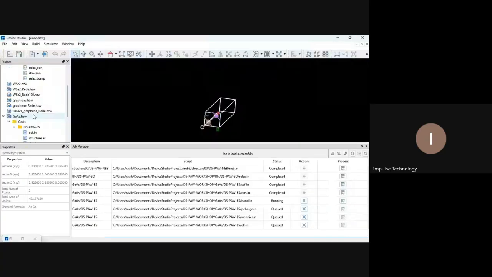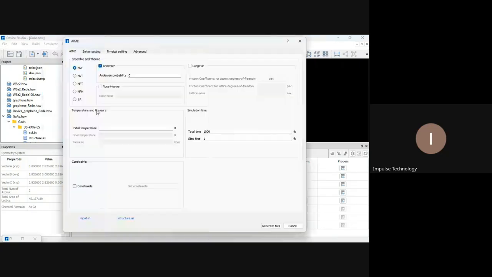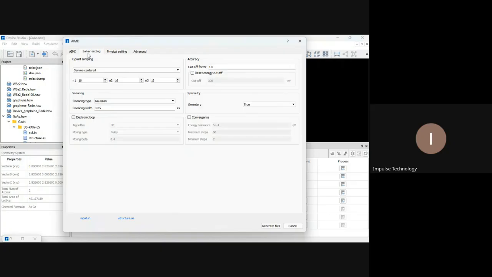Let's go for the AIMD also to see the other parameters. Here you can do DS-PAW, AIMD, molecular dynamics. You can choose the thermo properties through the NVE, NVT, NPT, NPH, SA methods. And you can use the solver setting.